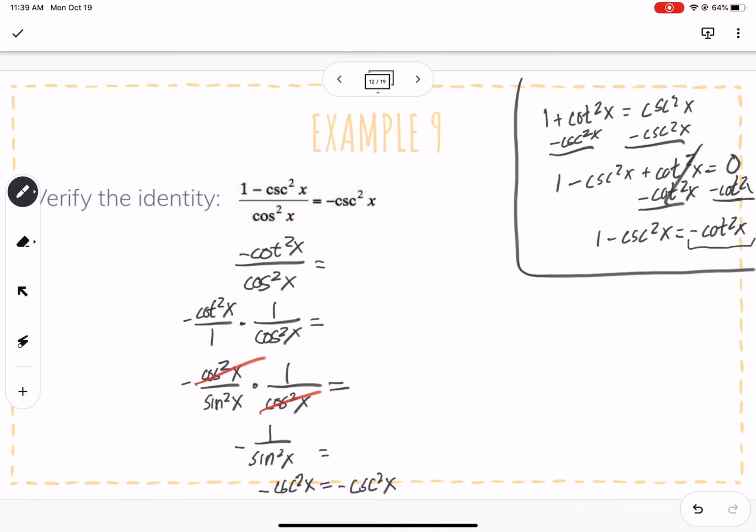If you want to, as you're working, quietly check with other people and see if others are getting similar answers to you, that's fine. Everyone's probably going to be paced a little bit differently, so I don't know how well it'll work to work together with some people. We don't want to be too loud because some people might still be watching the video. So I would say work independently, and every now and then just quietly check with one another and see if you're getting the proofs. There won't be any homework tonight as long as you are working on these throughout the block. All right, and I will see you guys tomorrow.